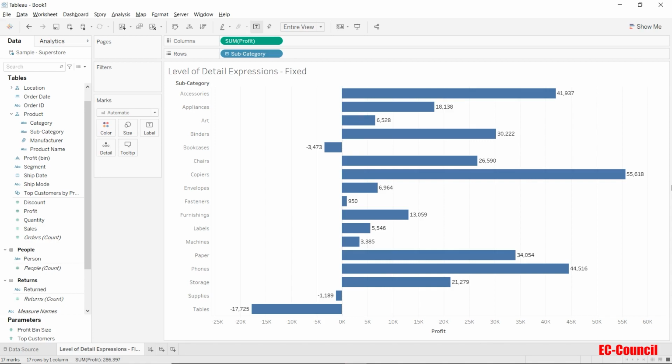That is, the profit is aggregated at the subcategory level in this view. But what if we also want to showcase the sum of profits calculated at the overall level? We can create this as a calculated field using the fixed LOD expression. Let us create the same.